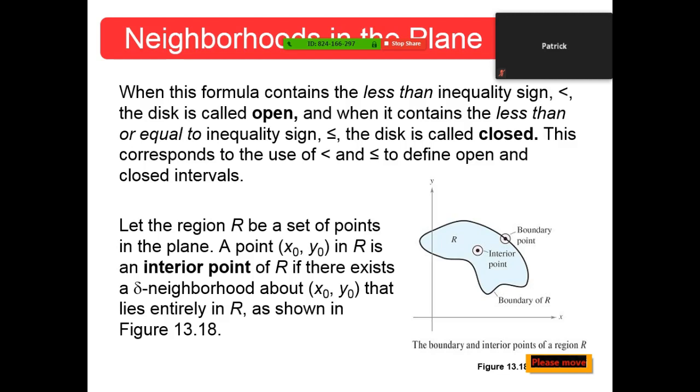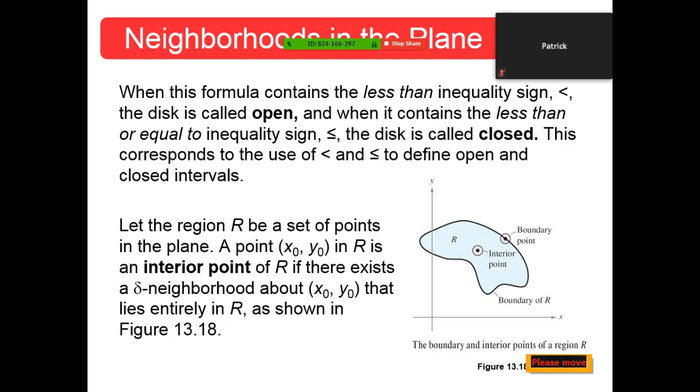If you think about that, when you're doing functions of one independent variable, then you would talk about the interval along, say, your independent variable. And you would either do A is less than or equal to x is less than or equal to B. That would be a closed interval, and you would have brackets there. Or A is less than x is less than B. That would be an open interval. You'd have parentheses. So what were your brackets are now the solid circumference, and what your parentheses were before, those are the dotted circumference now. So that's how they're making the connection.